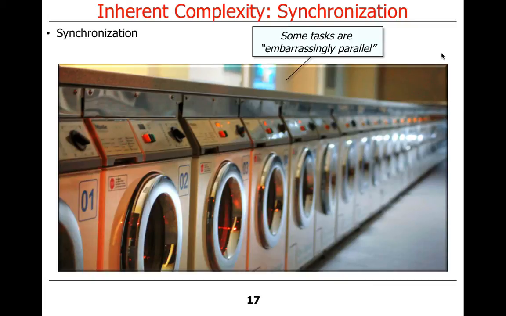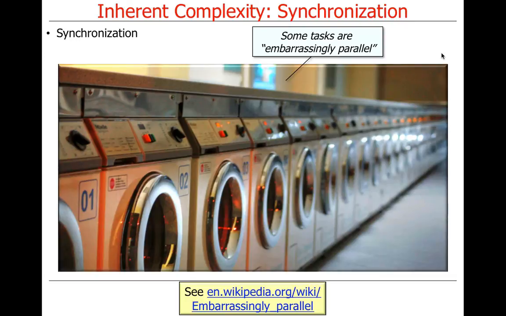Now, some concurrent programming applications have this property that we talked about last time of being embarrassingly parallel. So, single instruction, multiple data, go to town. There's no dependencies, there's no coordination necessary, and so on. So you can learn more about embarrassingly parallel computing here. That is not really an interesting problem, though. It's a great problem. If the problem you have is an embarrassingly parallel problem, the world is your oyster, because almost anything you do is going to work and scale quite nicely.